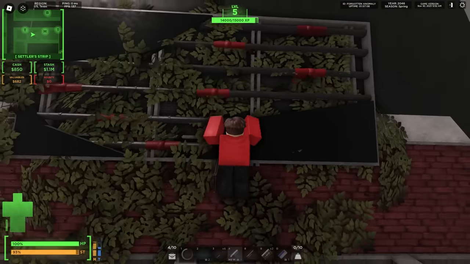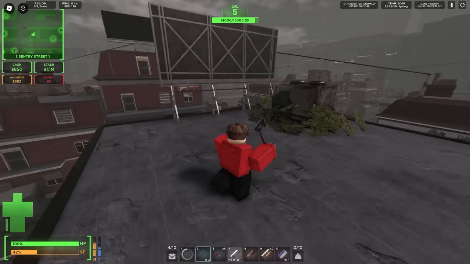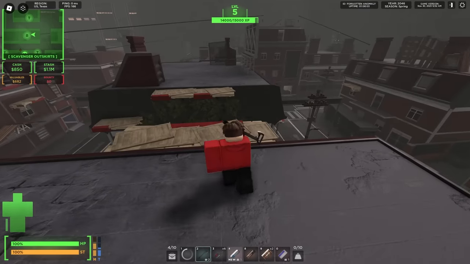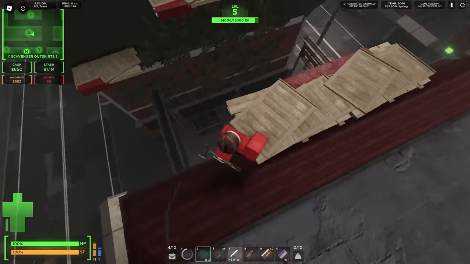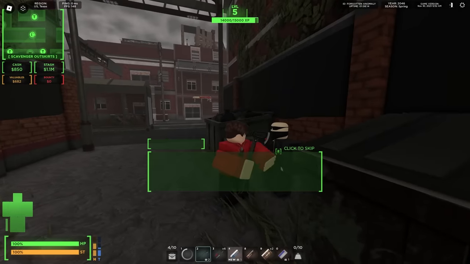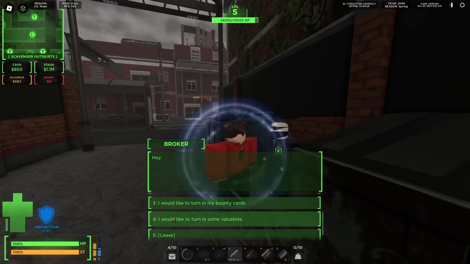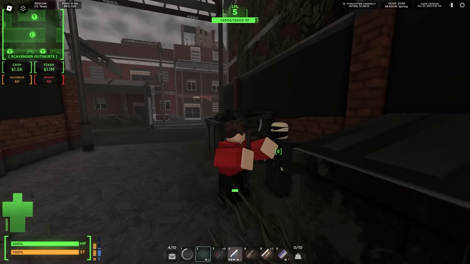Also, you might be asking, what are valuables on the left side of my screen? You need to look on your minimap to see where there's a bee. As you see, there's a bee right in front of us, which is a broker. And when I hover over him, it shows an arrow pointing down, which means he is below us. So there he is. You can start a conversation with them. They'll give you a bunch of options, but if you want to trade in your valuables, use the fourth option that says turn in some valuables, and then he turns all your valuables into cash.